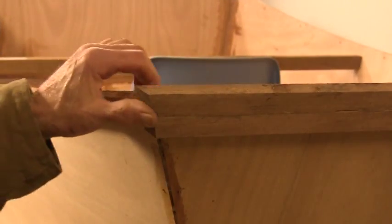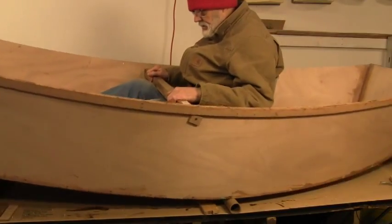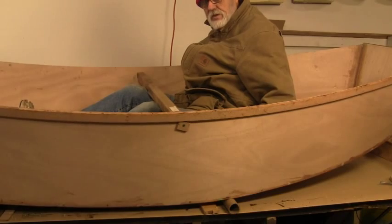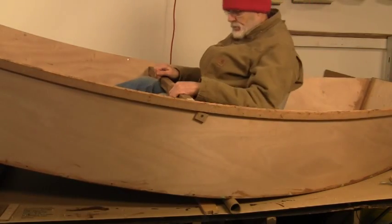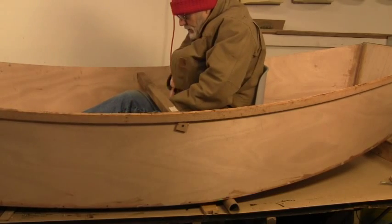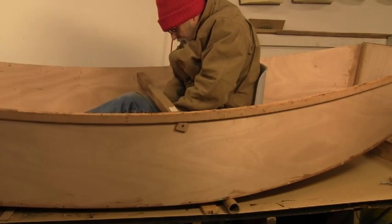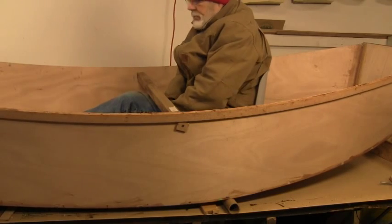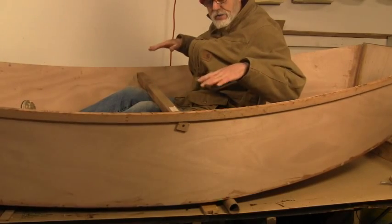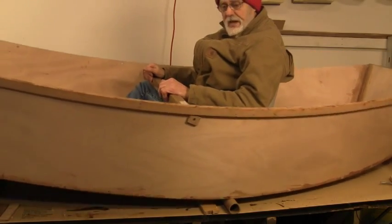I took the draw saw and trimmed this down flat in here, and did some surfacing, sanding, and scraping along here. I've got my balance tube underneath and my seat placed. I'm going to have a little more waste under the seat because we're going to have the seat housing, but it'll be balanced there. I want to have as much room as possible standing in the back. I've got about 43 to 44 inches between the back of the seat and the transom, so you're going to have plenty of area to stand up. The seat's going to be 12 inches off the bottom, so it'll be more comfortable seating, and my feet will be a little bit further back.